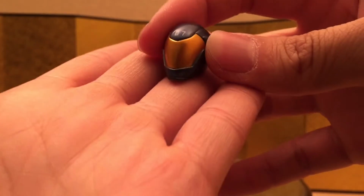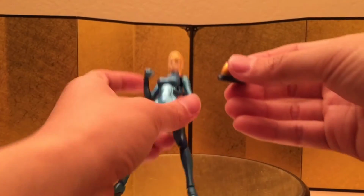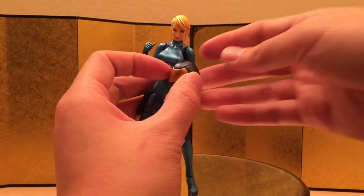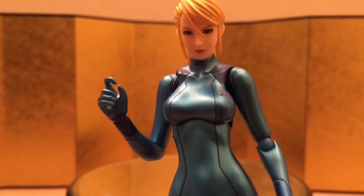It's really stupid. I don't know what this is, but I don't know why they don't let you use it. But she can hold it like this, I think. Yeah, anyways, that's exactly what it is. But yeah, that's cool.